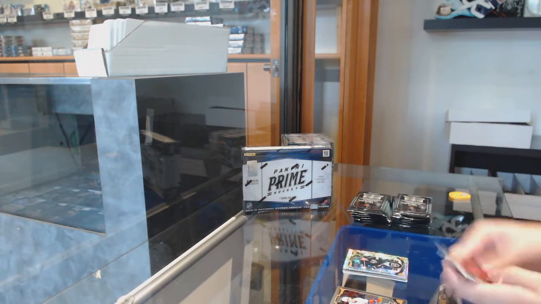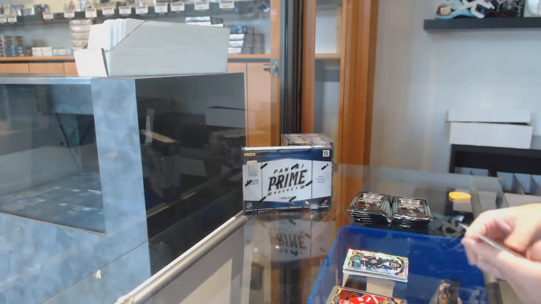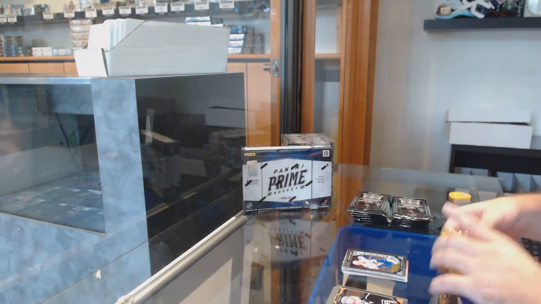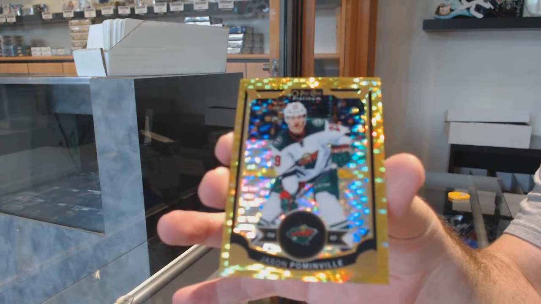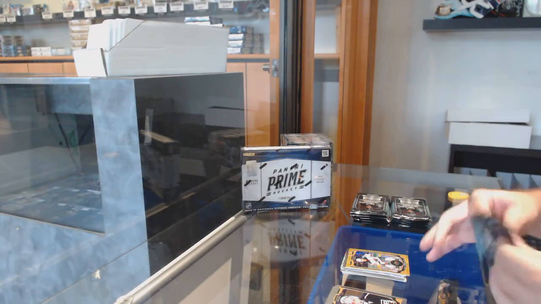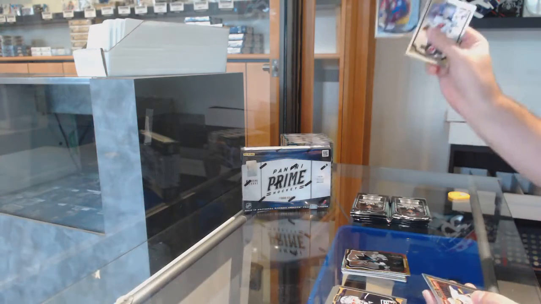Tracks of Lucic. We've got a Virtanen Markey rookie and a Seismic Gold number /250 of Pominville. Tonight's UFC is going to be awesome. I am super excited. Team logo of Pavelski.